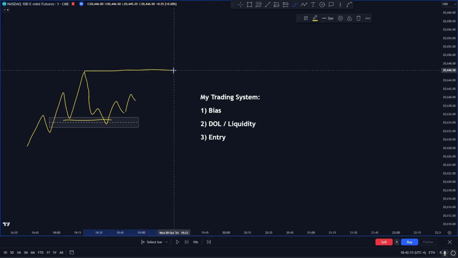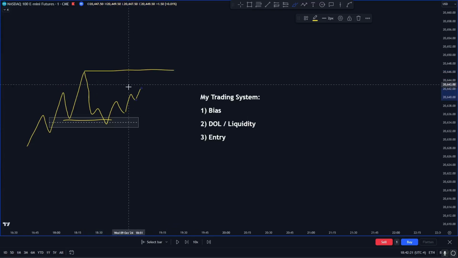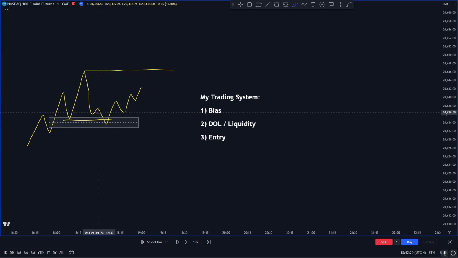Well, it would be the swing high, right? Because you would want to target swing highs and swing lows and fair value gaps, right? So you would want to frame your trade within this area somehow. You would want to enter a trade within this area somehow, because guess what?